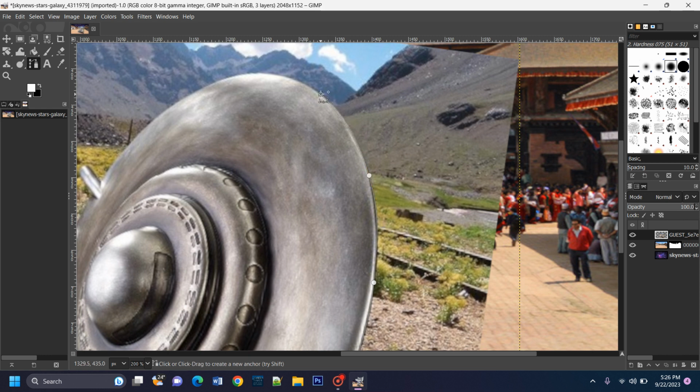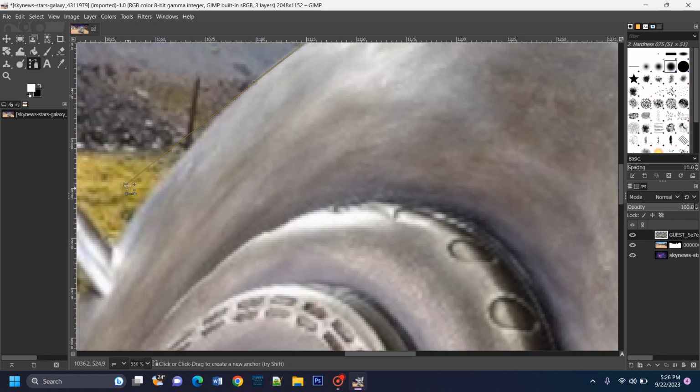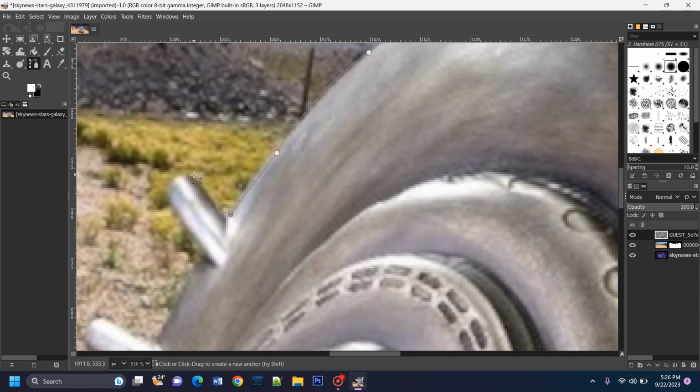Okay, in this way we are going to work. Okay, so if you want to rewind, then you can do Control Z simply. You can do Control Z, and by holding Control you can also drag this tangent line. Now you go here and just start clicking. Simply you do click, click. It will be much easier if you use the click method, but you have to zoom the picture.